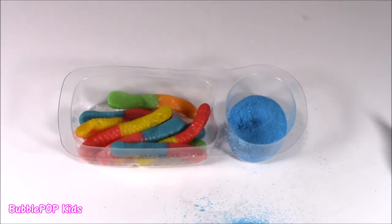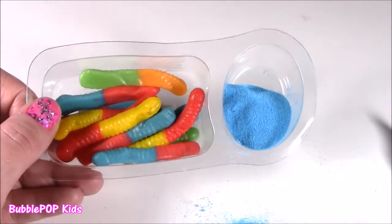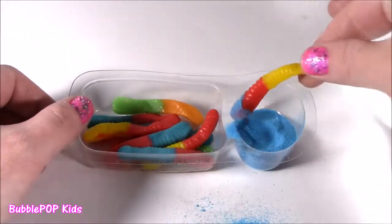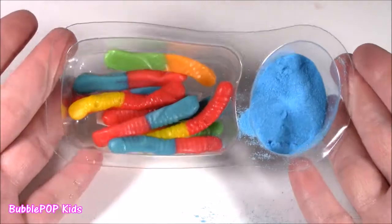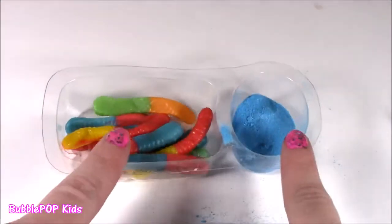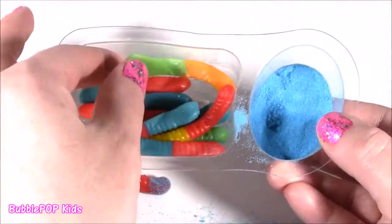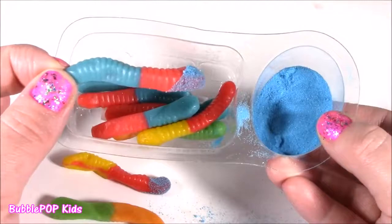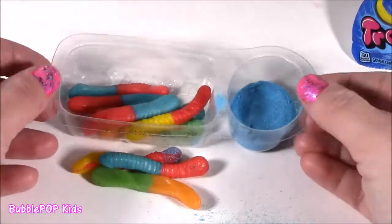Oh, that is so, so good! Chocolate is my favorite candy in the world — I'm not super crazy about gummies. But this, I think I would take it over chocolate. It's so sweet. They're regular gummy worms, nothing too great by themselves, but once you dip them in this powder — whatever it is — it's so sweet and sour and tasty. I'm eating this for breakfast, lunch, and dinner until they run out. I'm going to Walmart right now and picking up the whole entire box. The Trolly Dip and Crawlers — these are the best. I love these.